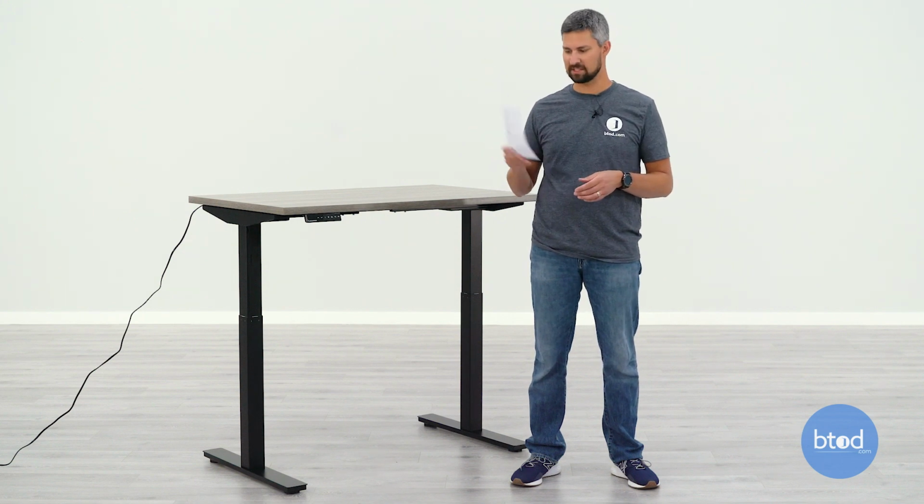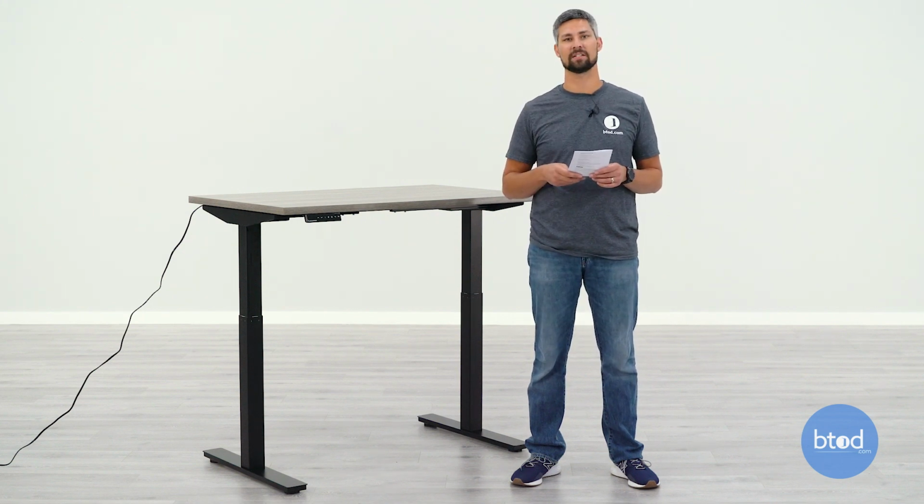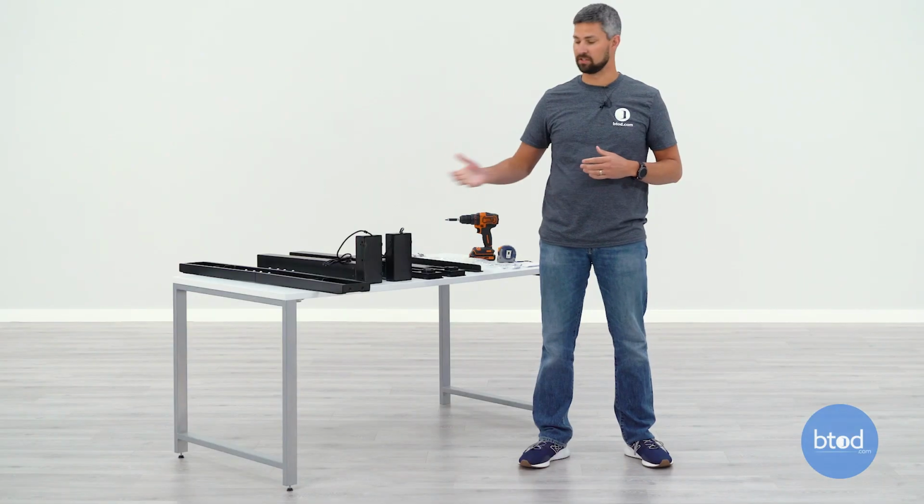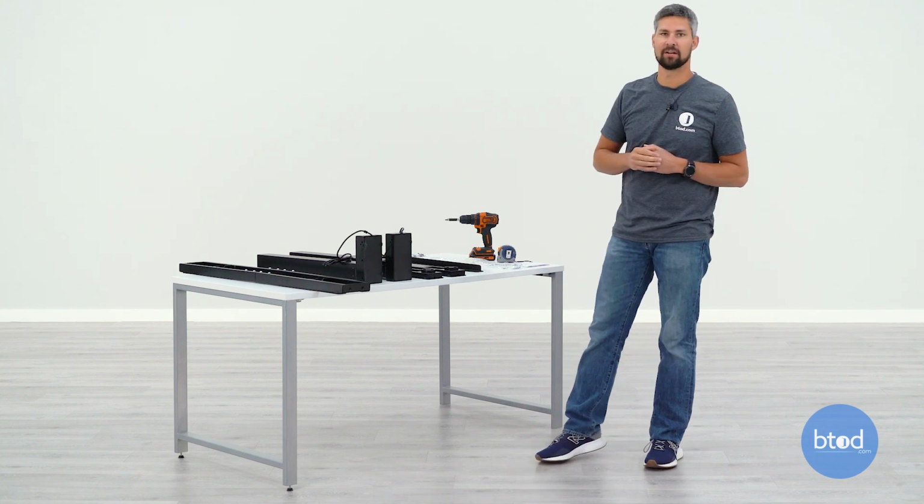So I'll be using the assembly instructions that came with our desk. You also can download them as a PDF off their website. As you can see, I have all the parts taken out of the box, laid out on the table here.